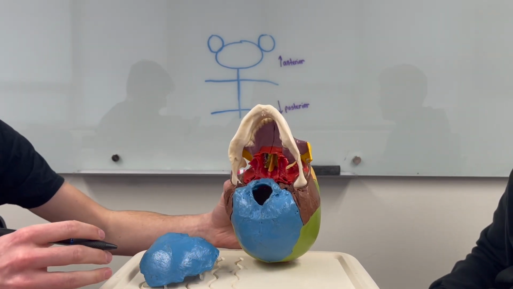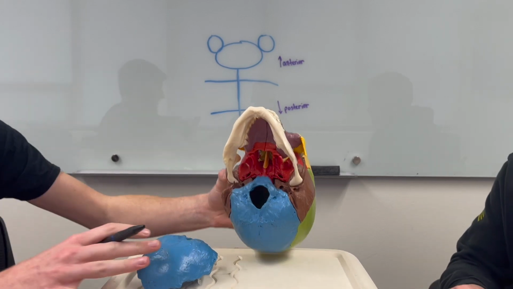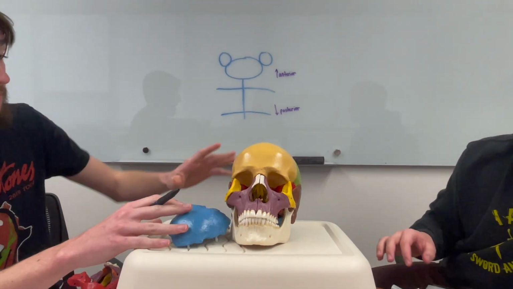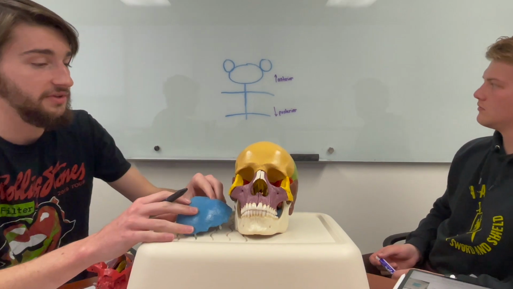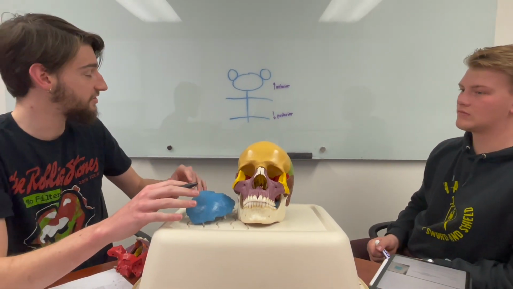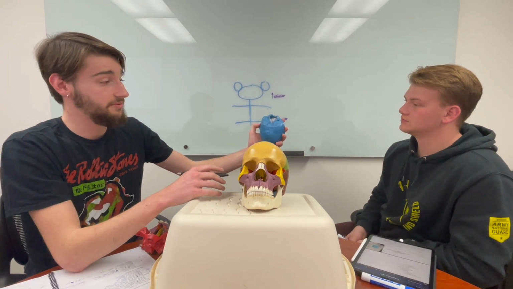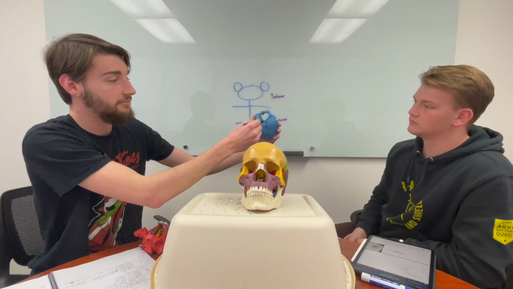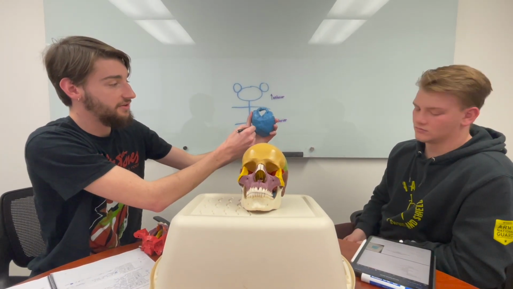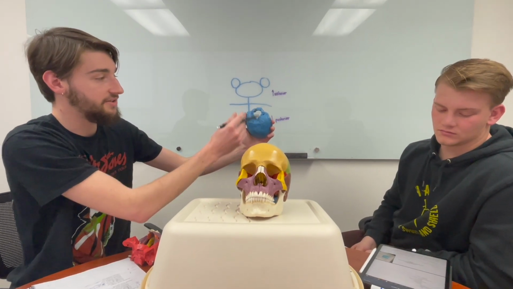Next, I want to take us back up to the whiteboard here. We've got a drawing that should hopefully kind of line up some of these pictures. So, if we looked at the back of the occipital bone, we see that there's the foramen magnum, the occipital crest, and then the two sets of nuchal lines and the hypoglossal canals.